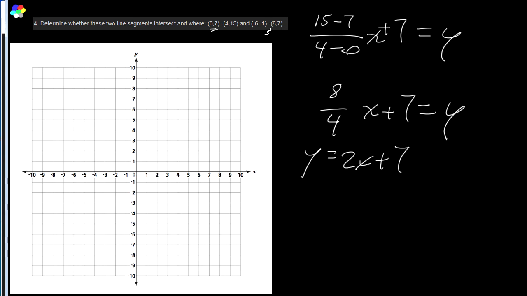What is the math way? Well, first of all we gotta find where the lines intersect not the segments but the actual lines, and to do that we need to get the equation of the line. Now, to find the equation of the line for this line segment, what we need to do is find the slope and find the y-intercept. Now we know the y-intercept for this one, it's given to us right here, 7, so we can just put a big old plus 7 there. The slope is gonna be the rise over the run so let's go 15 minus 7 over 4 minus 0, x is equal to y. 15 minus 7 is 8 over 4, x plus 7 is equal to y, so it's 2x plus 7, y is equal to, which is like the line we had before, right?